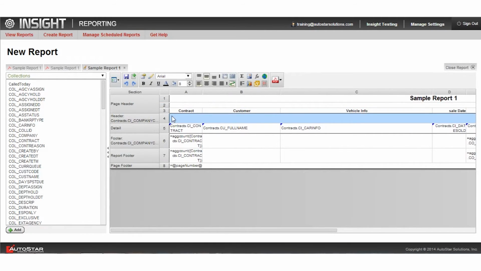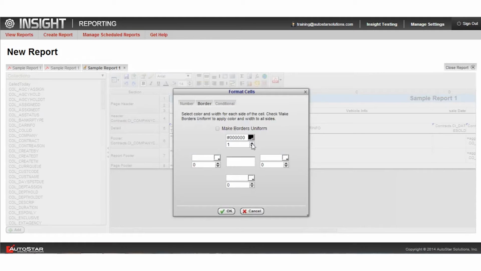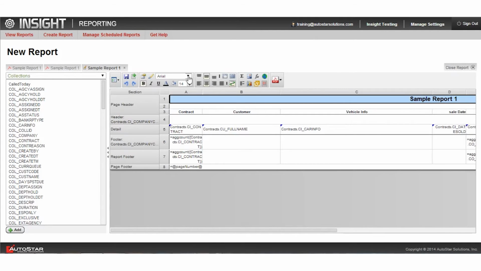I am going to come over here and put in another line. This one, I'm going to put the top line. I'm going to put a left line, and I'll put the right line. And then I'll do one on the bottom as well. So I could do this, or I could just click Uniform, and then I'll get the box and click OK, and now there's a line around my title, my report title. So that's how you insert your borders and your lines that you want to use to separate the different information in your report.